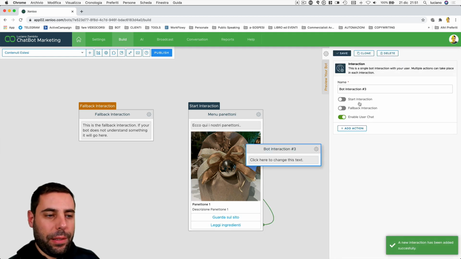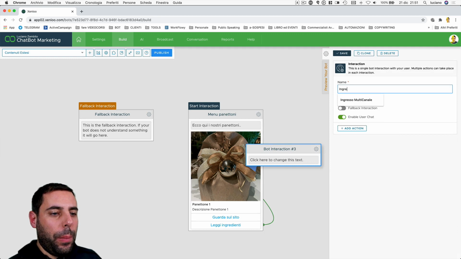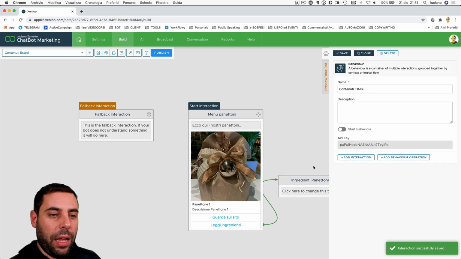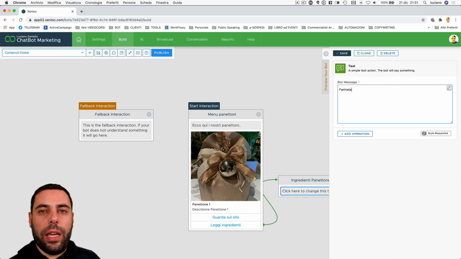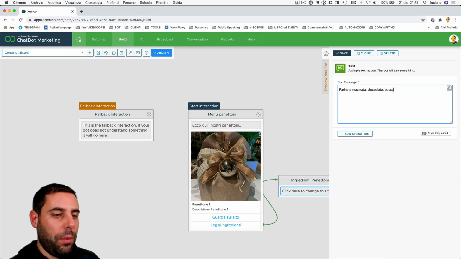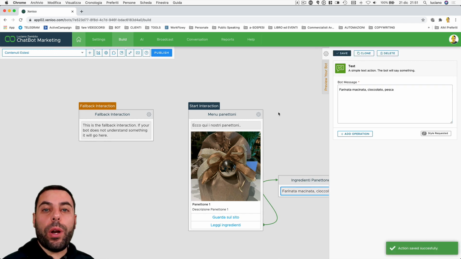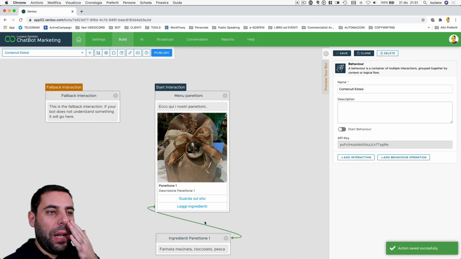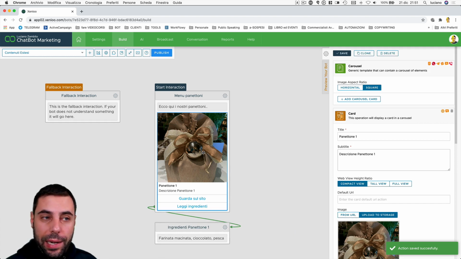And here it is. We call it Panettone ingredients 1, and it will contain the ingredients like flour, chocolate, peach, you know. We said we can have more cards, right? So let's go with the second one right now.